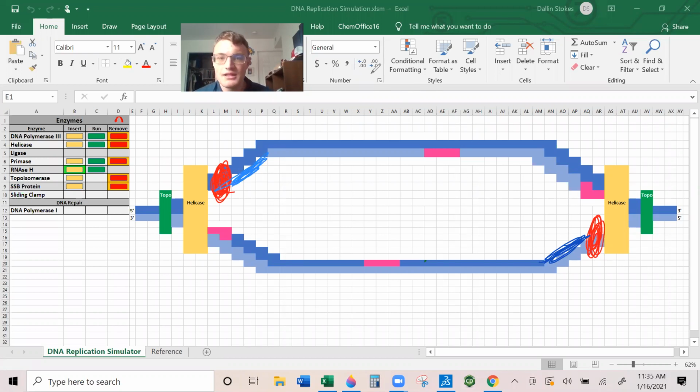And then notice this, we had this polymerase start at that primer and build to the back of that primer, and this polymerase start at that primer and build to the back of that one. And then the helicases will unzip even further, and we'll build another primer and build to the back of that one, and another primer and build to the back of that one, over and over again until we've completed the whole thing. So now we've duplicated these strands.